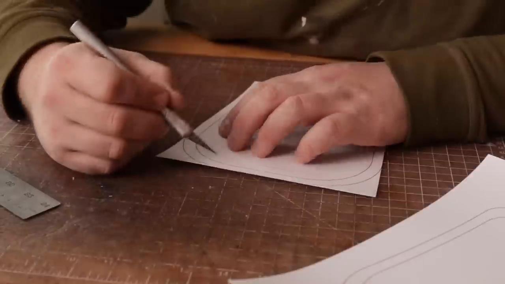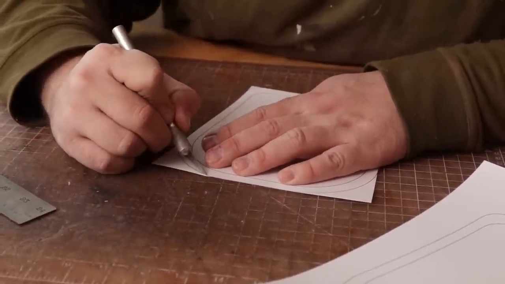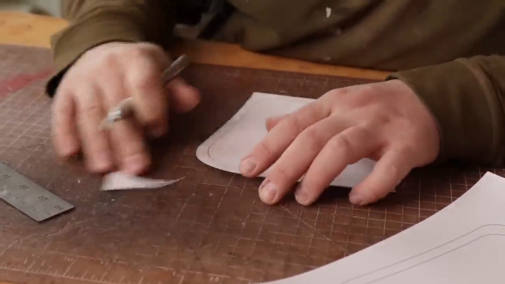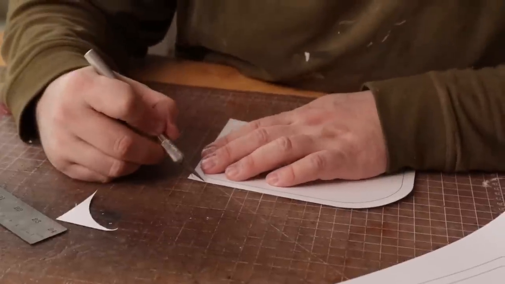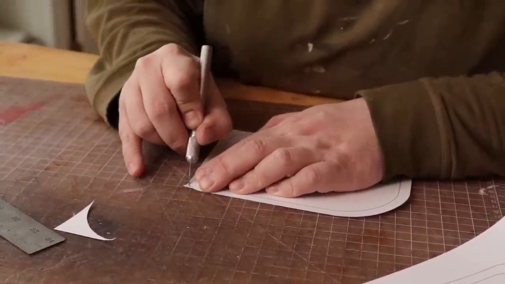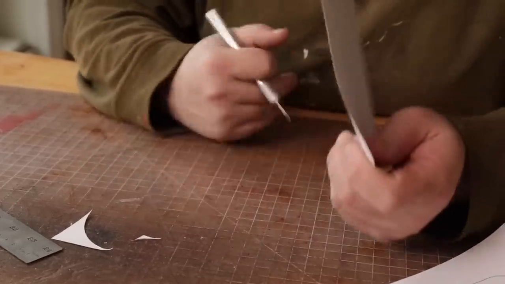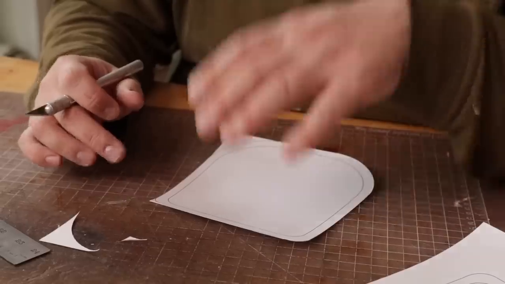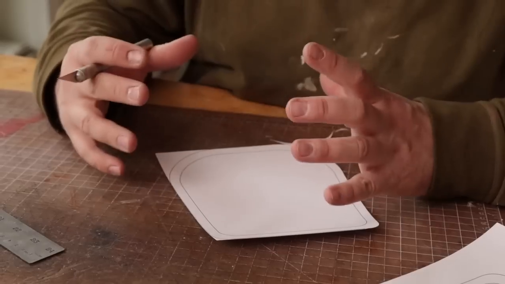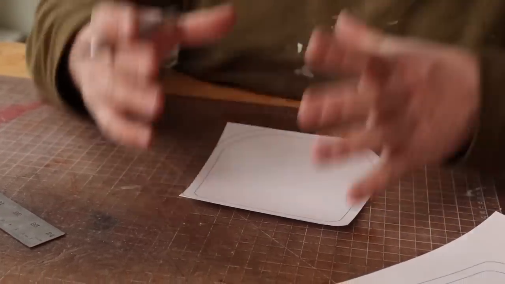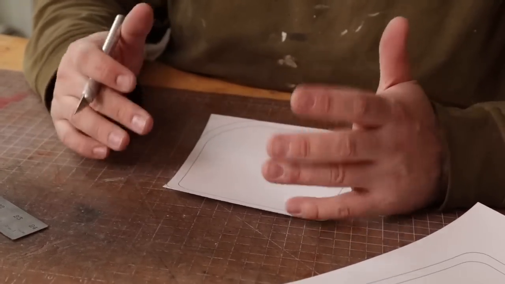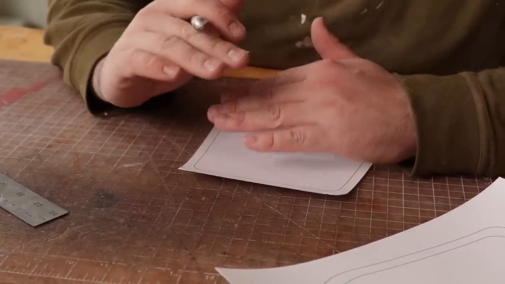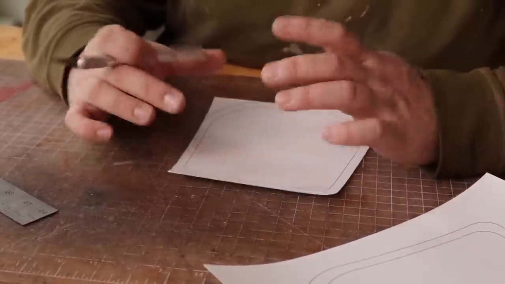Now, I'm pretty sure that if you were to do this on CNC, you would do a much smaller tolerance, but since we're shaving this with hand tools, I want to give myself a little extra room, just because I like to use thicker leather on these, eight, nine ounce leather, and this will allow us to get a nice crisp edge to stitch without the sides of our outer sleeve pressing down, and if I have any little jagged inconsistencies, they'll scratch the leather. This way, it'll keep everything held down tight. It might be a little bit loose as far as the fitment goes, but with the stitch line, from what I found, it's better to err on the side of going a little bit bigger.